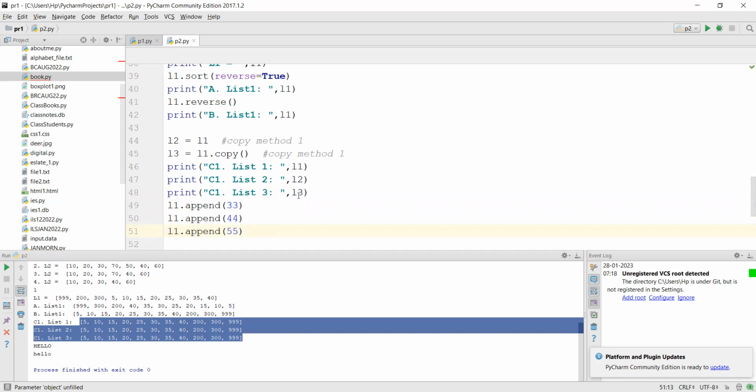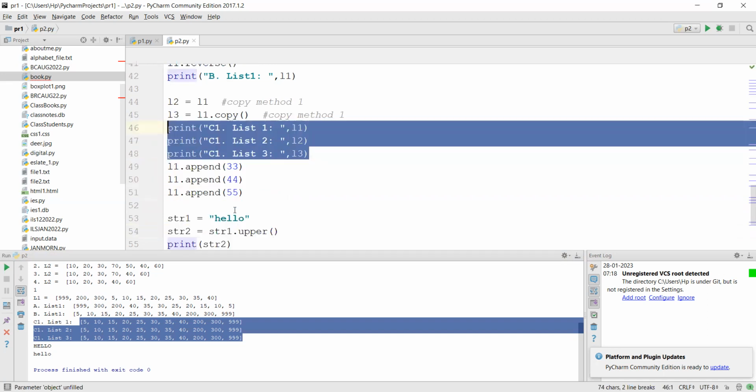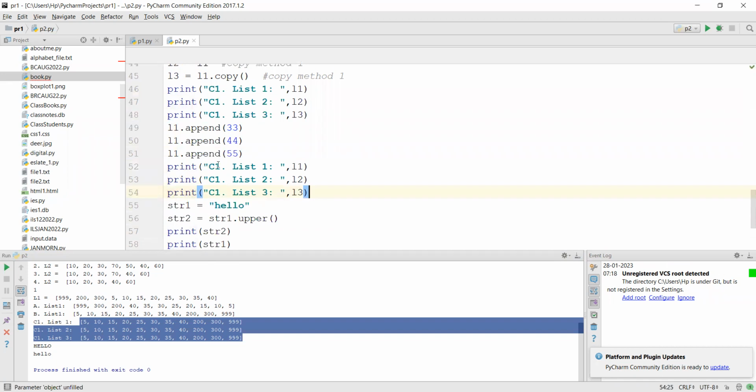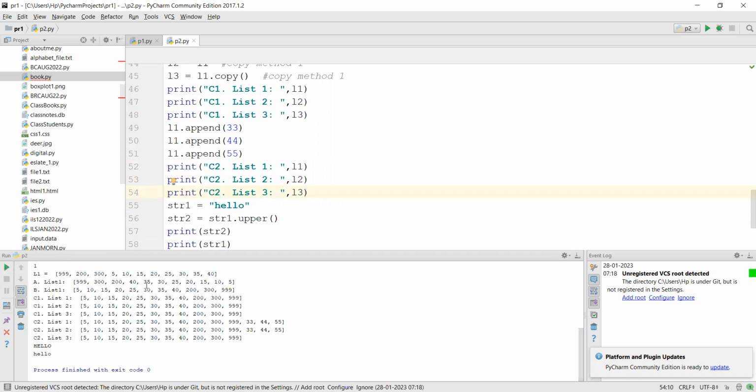Now let's print the lists. What happens? You see, tell me what happened. List 1 and 2 got appended with the numbers 33, 44, and 55.